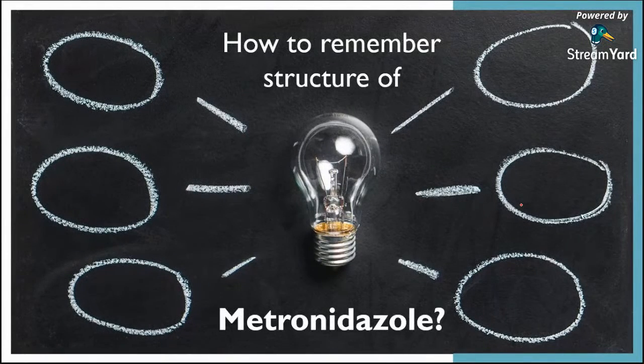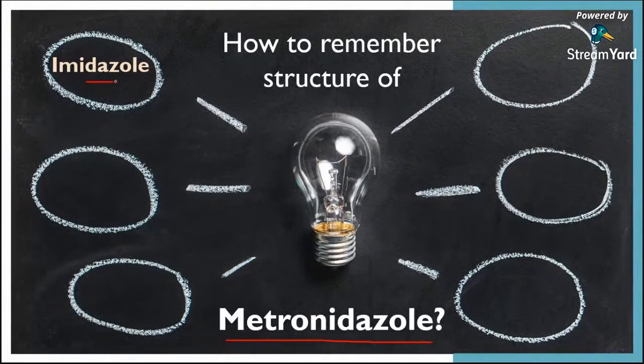So dear students, here I am giving one smart trick for you to remember these structures in a very short period of time. In the last lecture, I also told you that you have to apply this logic, these smart tricks, immediately on that day to remember the structure of that drug. So metronidazole is an imidazole derivative, but it is not an actual imidazole derivative. It is a nitroimidazole derivative.